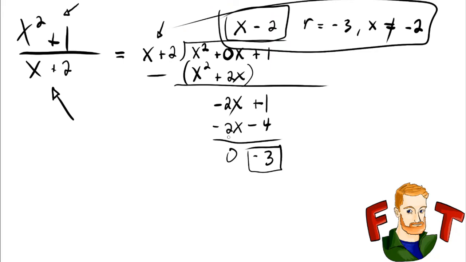So we have negative 2x minus negative 2x is 0 because it's minus. And here's where I made the mistake. That negative becomes a positive when you subtract it, because subtracting is the same as adding. So that's embarrassing. So the remainder should actually be 5 because we're essentially adding. And there we go, that should be 5.